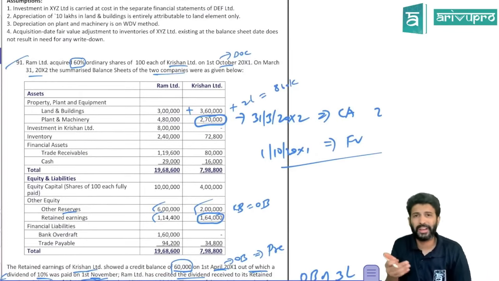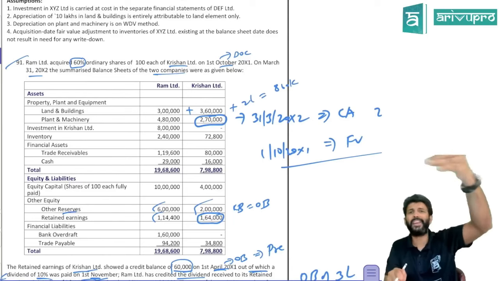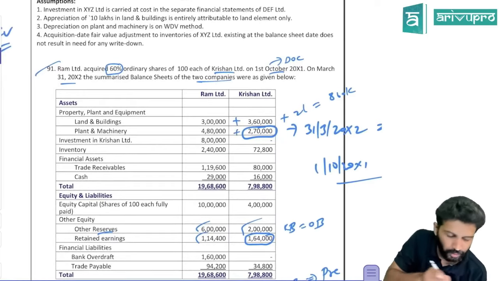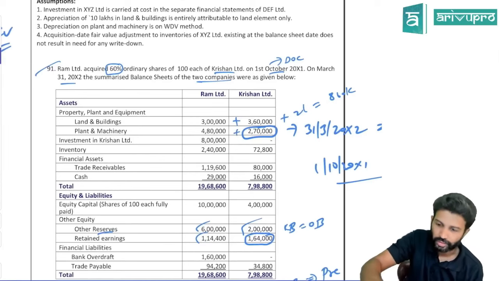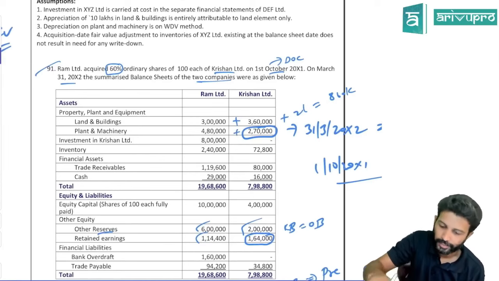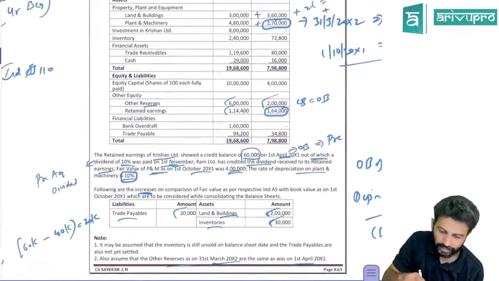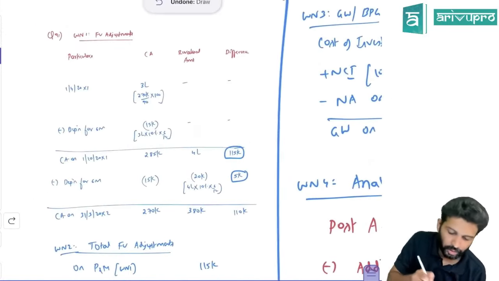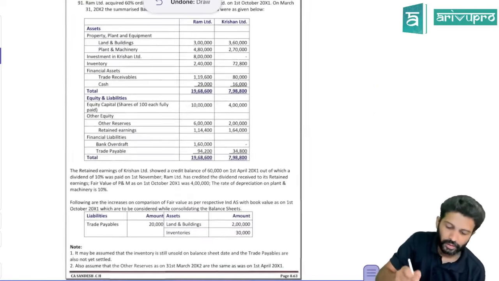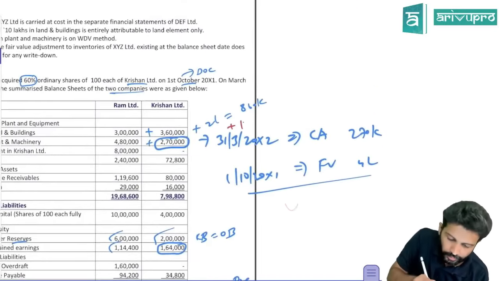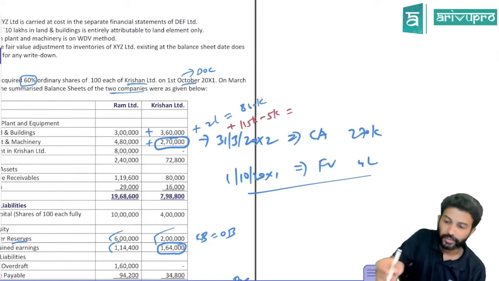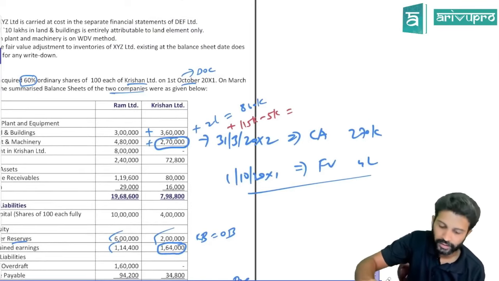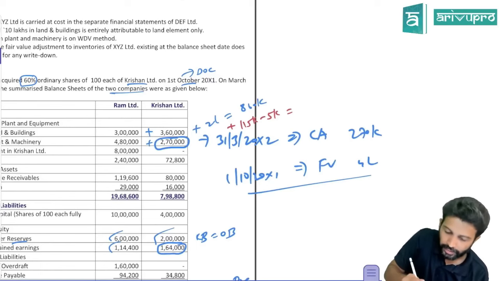Okay, but you don't show each asset in the balance sheet. You'll show PPE and you'll prepare a note for it. So let's do this also. Plant and machinery: 4,80,000 plus 2,70,000. Is there any fair value adjustment? Yes, there was a fair value adjustment of plant and machinery. I think we already worked that out. Fair value adjustment of this one is 1,15,000, but there is also additional depreciation. So this will be 1,15,000 minus additional depreciation of 5. Adding all this, 480 plus 270 plus 115 minus 5, I'm getting 8,60,000.